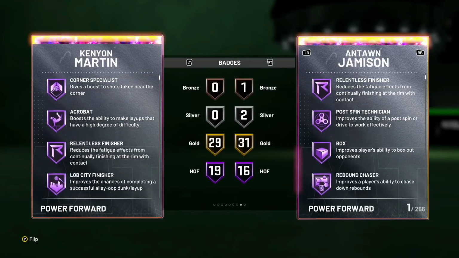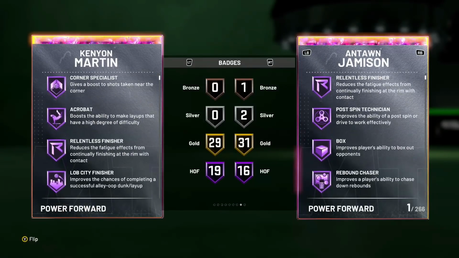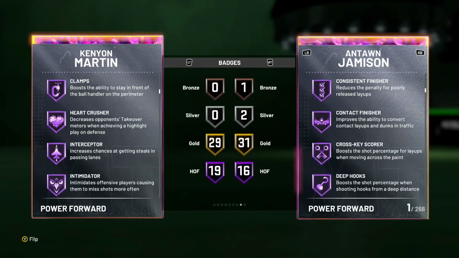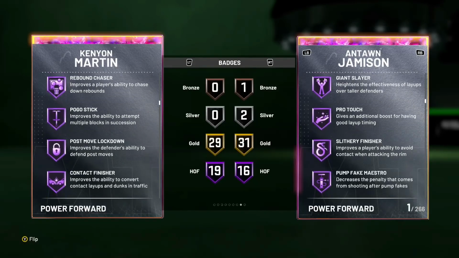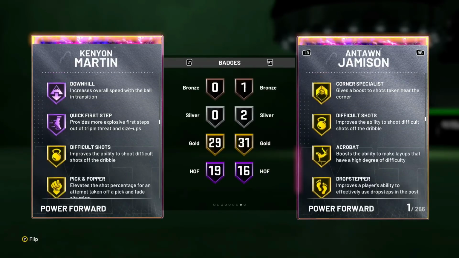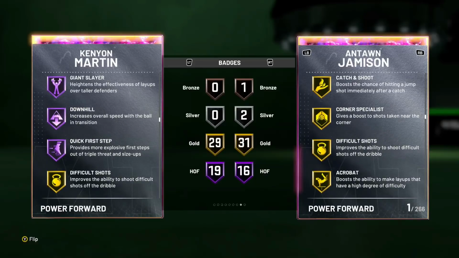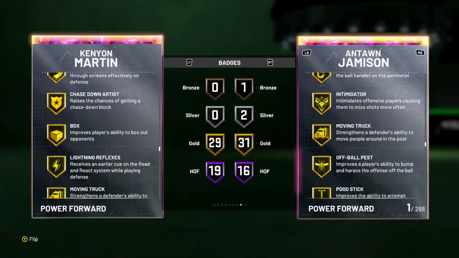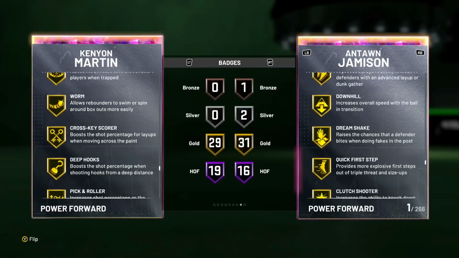He's got Hall of Fame catch and shoot, and corner specialist, which I believe he has on the Pink Diamond version. Relentless finisher, clamps, heart crusher, interceptor, intimidator. He's one of the best defensive small forward slash centers, or small forward, power forward centers in this game, with Hall of Fame quick first step and downhill too. Gold difficult shots, dimer, so we can play point forward, which is great.